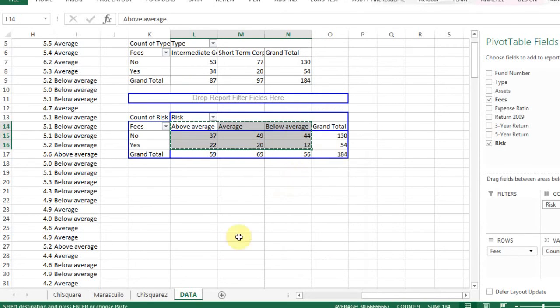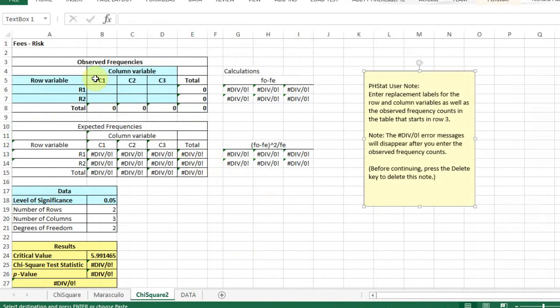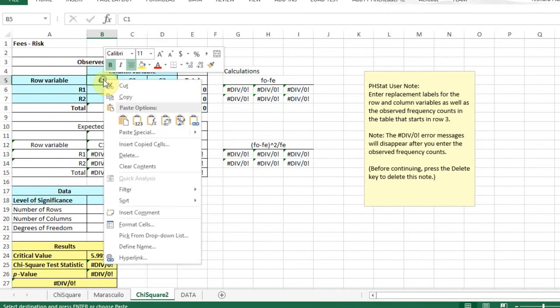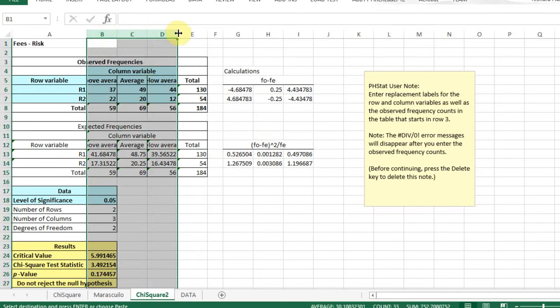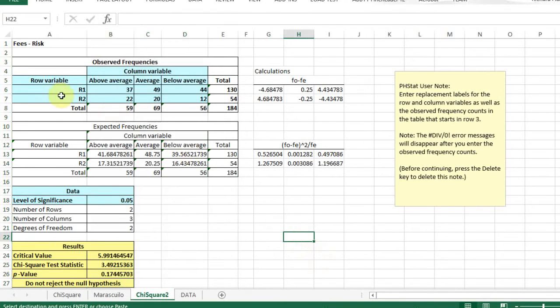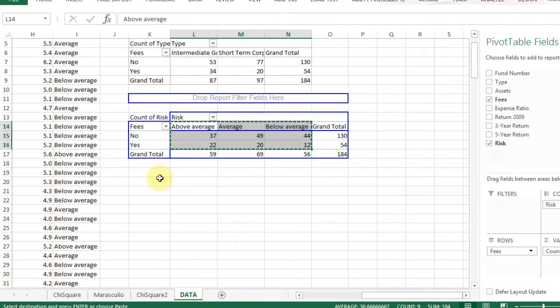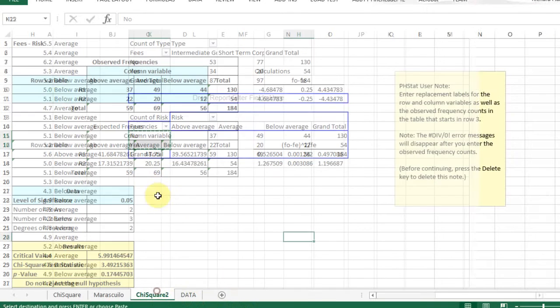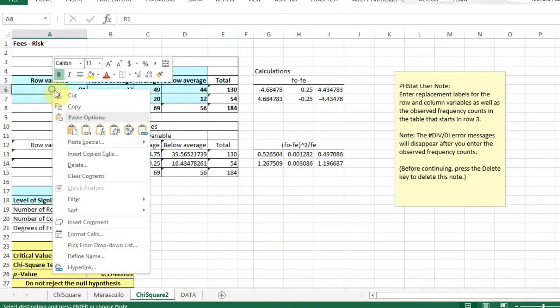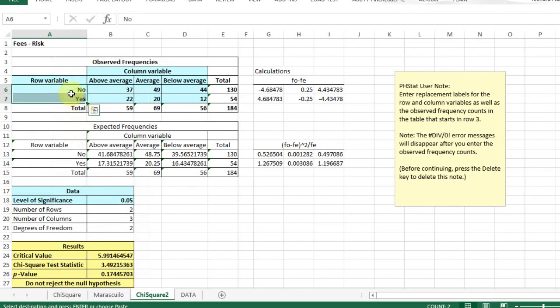Paste values. And so that's there now. And I want to put these in here, so I don't get mixed up. Copy, paste, values, fees, and risk.